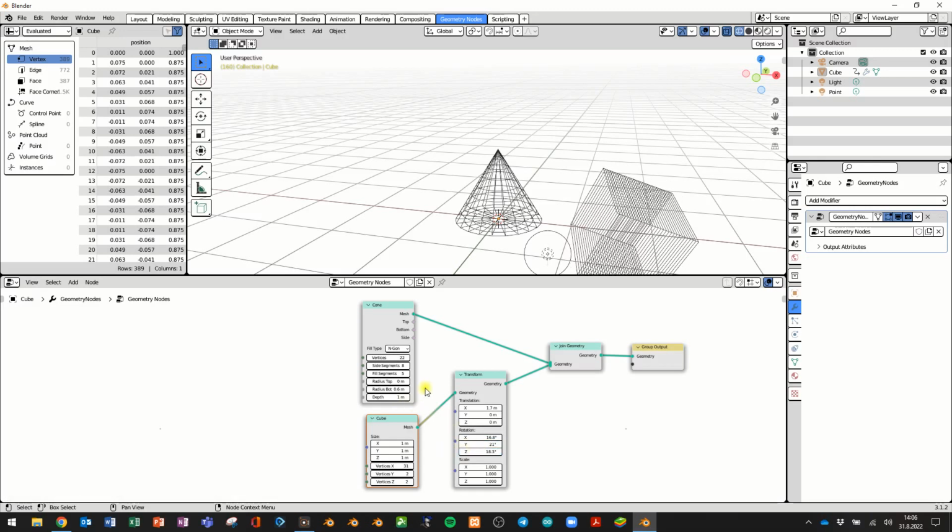So basically what I'm saying is that these are actually modifiers. Everything that you can see here can be done with the modifiers, but having this system here enables you to act on multiple objects at one time. For example, you can have two nodes, like a cone and a cube, and you can add a scale node in between them, and when you pull the scale, it will scale both of them at the same time. So it's just slightly easier for you to manage multiple meshes.